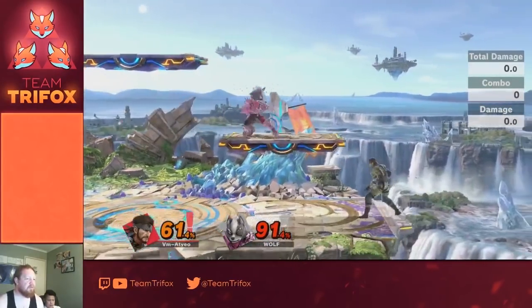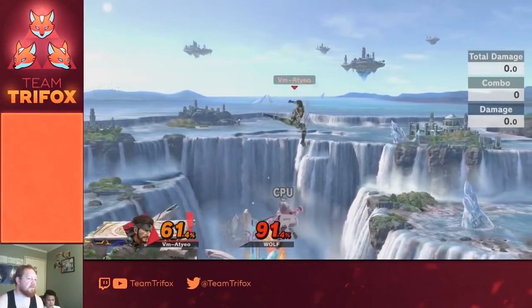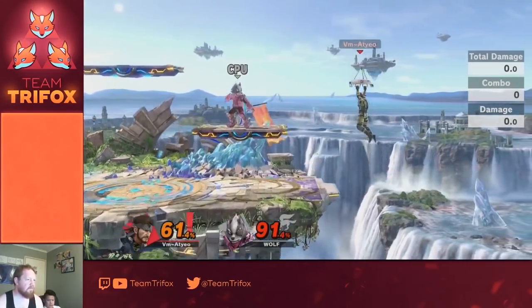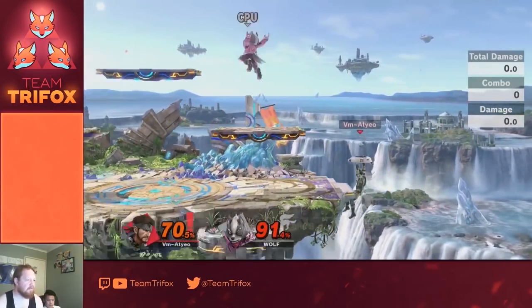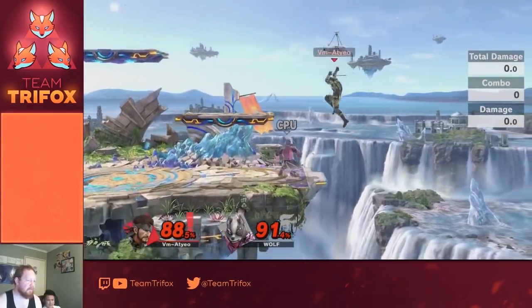So with Snake, it's really important you go out, around, and come high, or you're just going to get juggled, gimped, killed. Like if I'm standing on the platform, if I'm coming in here, he can just back air me or forward air me every time if I just keep doing this. And now he gets a free kill, unless he screws it up like that.